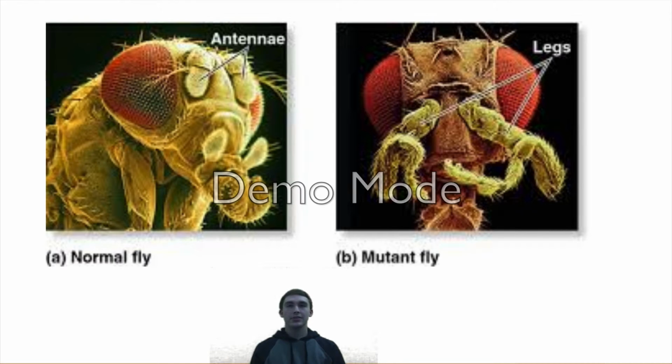Here's a great depiction of the antennapedia transformation. As you can see, the antennae on the left are small structures that are located on the face. The antennae have a wide variety of sensory functions, including olfactory, or smell, and auditory, or hearing. When the coding for these genes gets interrupted and the legs form instead, as you can see on the right image, this rids the Drosophila of being able to obtain that sensory data that it otherwise would have.